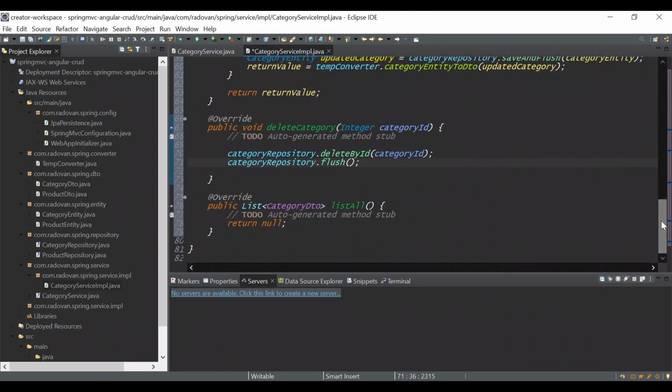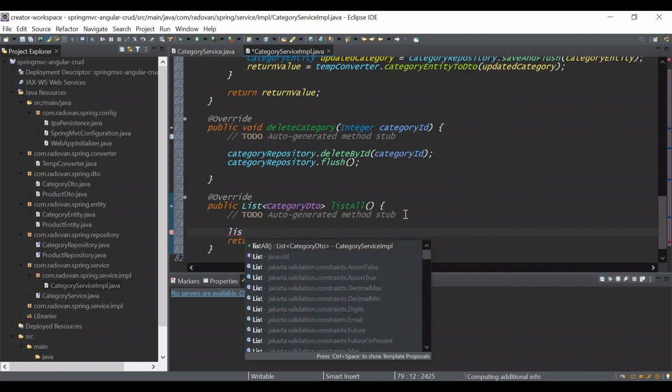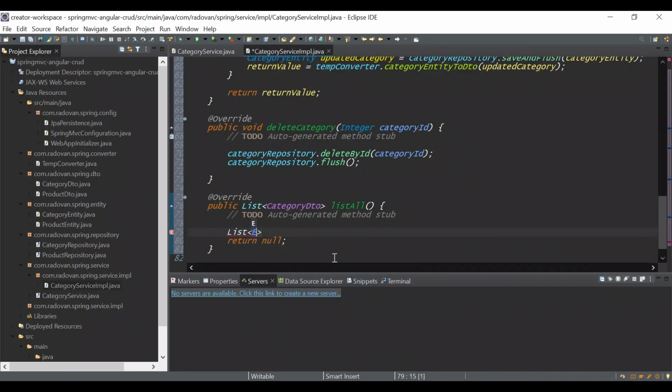And the last function, we need to list all categories, and it needs to be category DTO. List of category DTO. We need to return that, and let's create a list of category DTO. We will call it return value equals new array list.